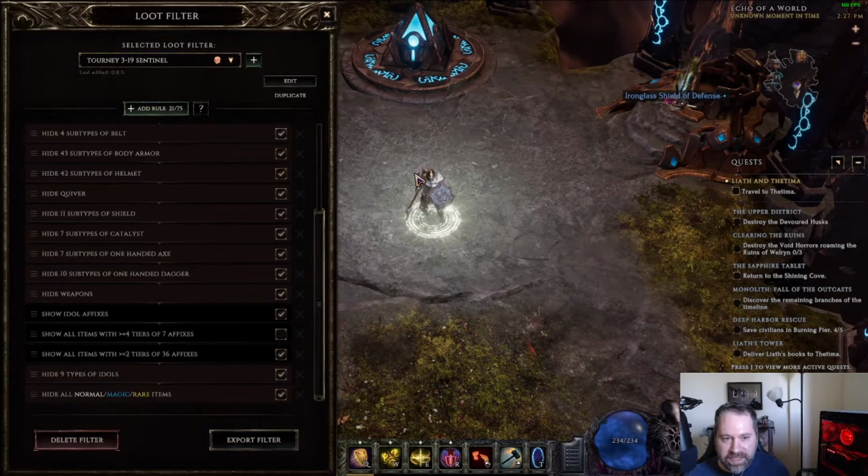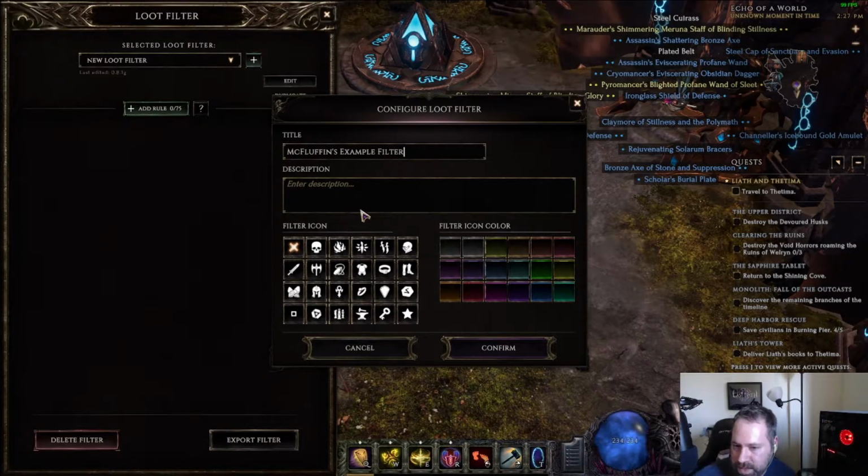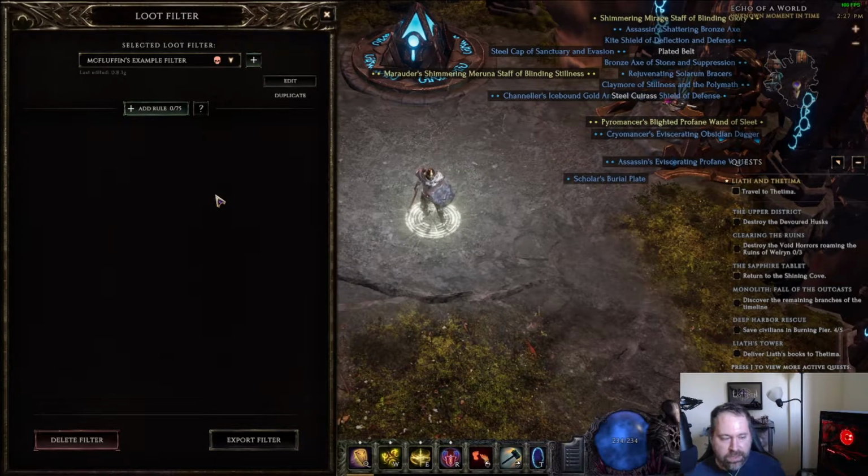Okay, let's go ahead and get into it. We're going to make a brand new loot filter. Create a new loot filter. Let's call this McFluffins example filter. All right, and let's see, skull, and we'll make it this brownish color. Okay, so brand new, completely fresh loot filter.